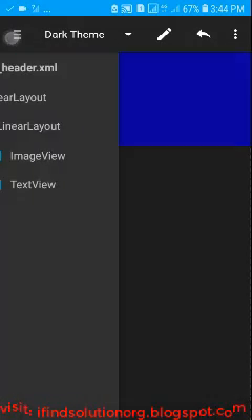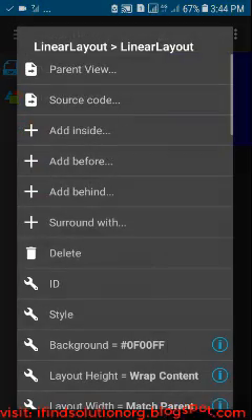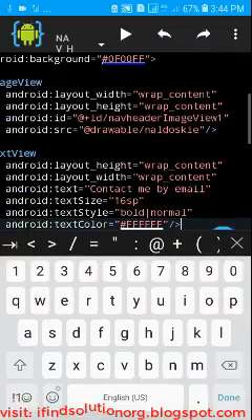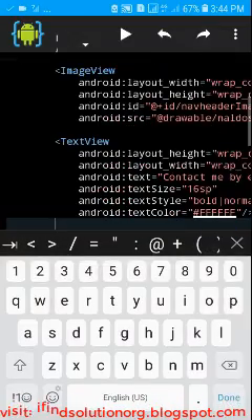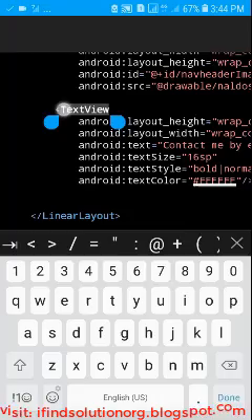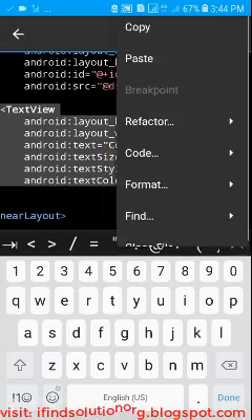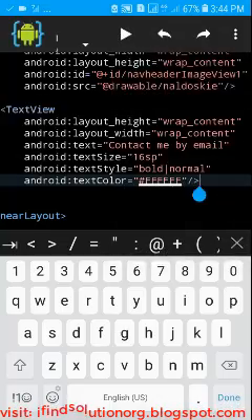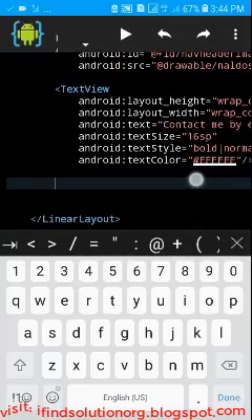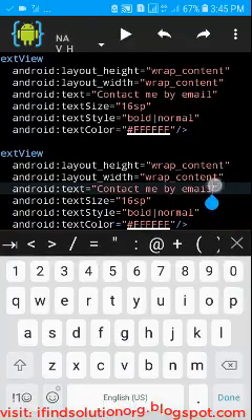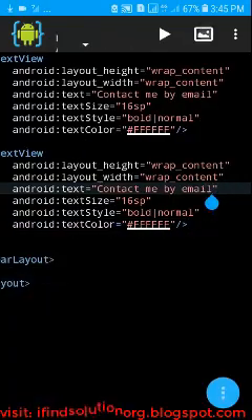And I will add another text inside of this linear layout. Okay, let me just add another text, or I'm gonna copy this one, copy this element. Okay, I'm gonna copy and paste. But I will change the text, I will use the designer instead.